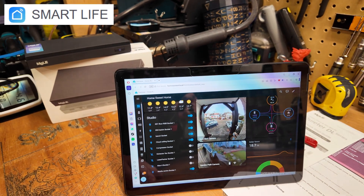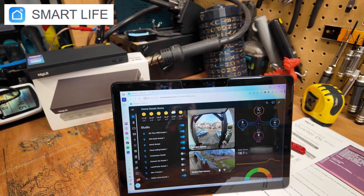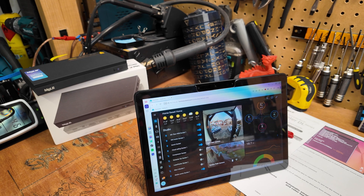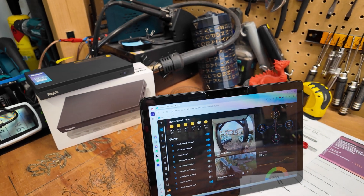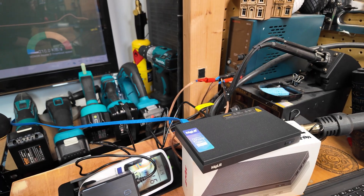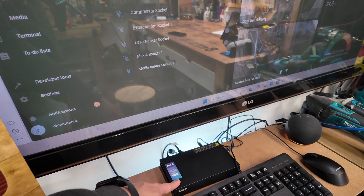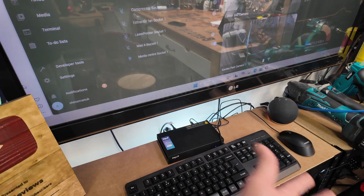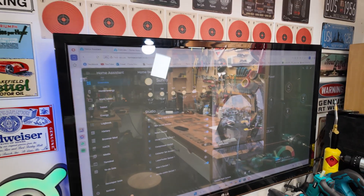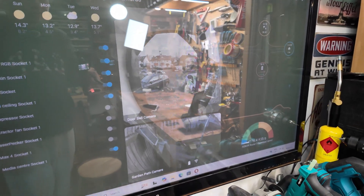Let me switch it back on. My compressor is on there, exhaust fan — a lot of the things Alexa usually does for automation, I can do it on this now. This is the Surface Pro running the Home Assistant front end via the website — it's not an app, just a web browser connected to the mini silent PC, which is quite cool. My television is running my bigger PC, the i5 version, which runs a lot of stuff off my TV — and again on the TV it's just a website, same function.